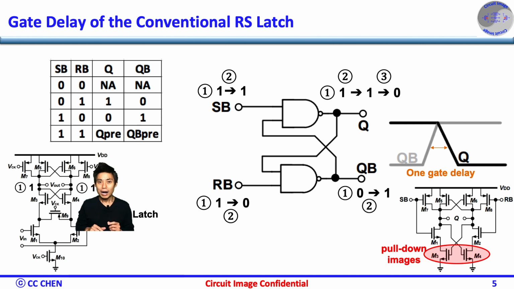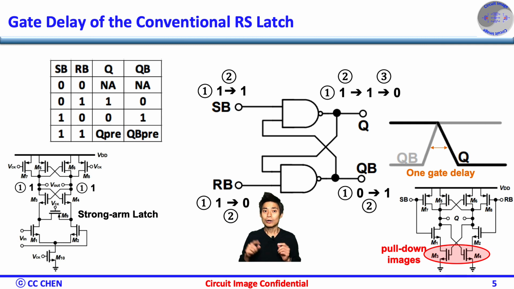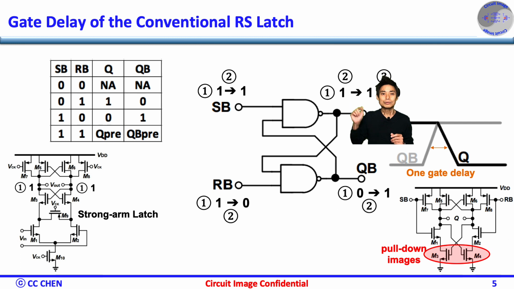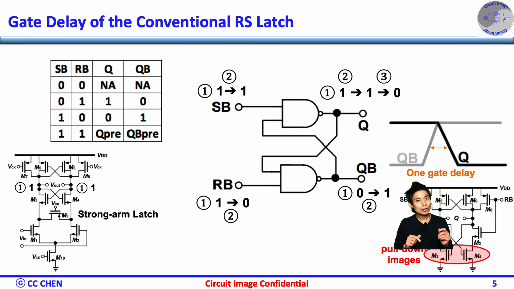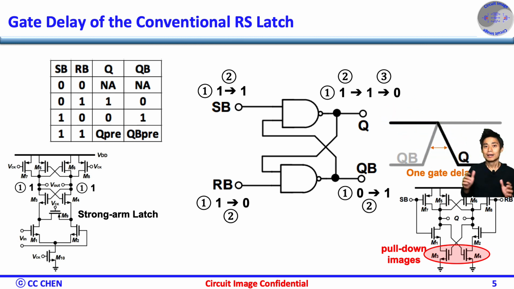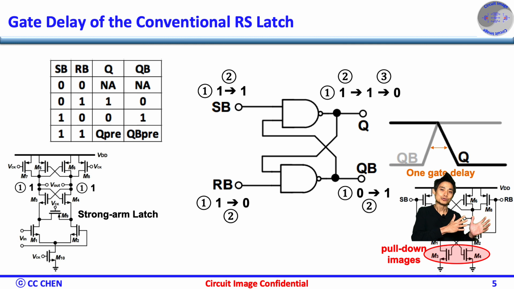Second, if the StrongARM sends an opposite polarity from the previous sample, the R bar will toggle from 1 to 0, while the S bar keeps 1, such that the Q equals 1, and then Q bar toggles from 0 to 1. Third, the S bar was 1, and the Q will toggle from 1 to 0, because the Q bar toggled from 0 to 1. Therefore, it's obvious the Q has 1 gate delay after Q bar, which may delay the data transition too much to meet the following flip-flop setup time. So, what should we do?